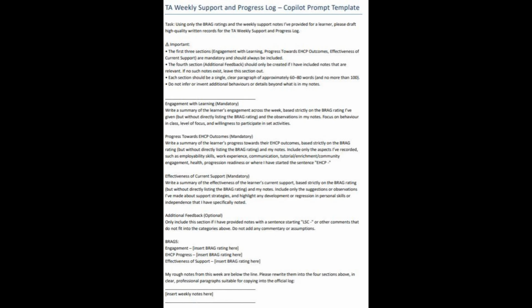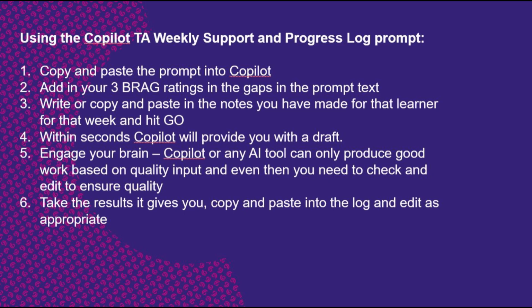To help, we will distribute a Copilot prompt you can use. Simply type in your brag ratings and your rough notes along with the copied prompt text, and Copilot will produce clear, professional paragraphs that you can copy into the log. This should save time and ensure consistency. You do need to check and adapt the results before you submit your log.